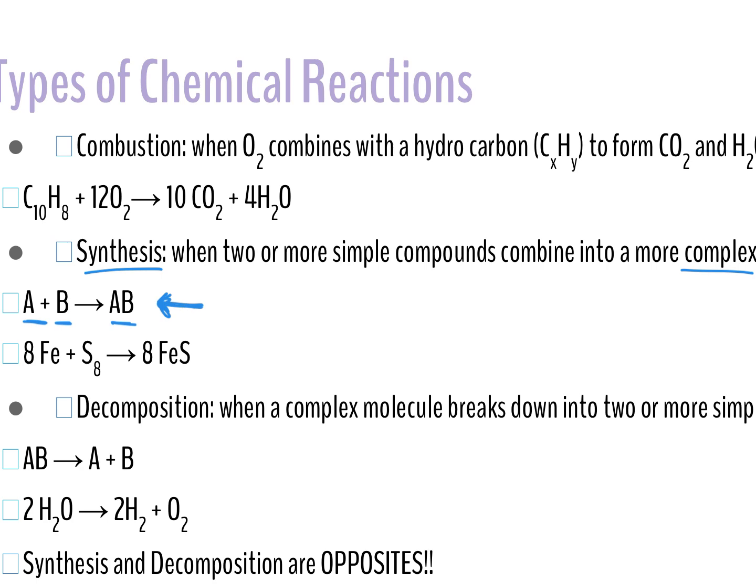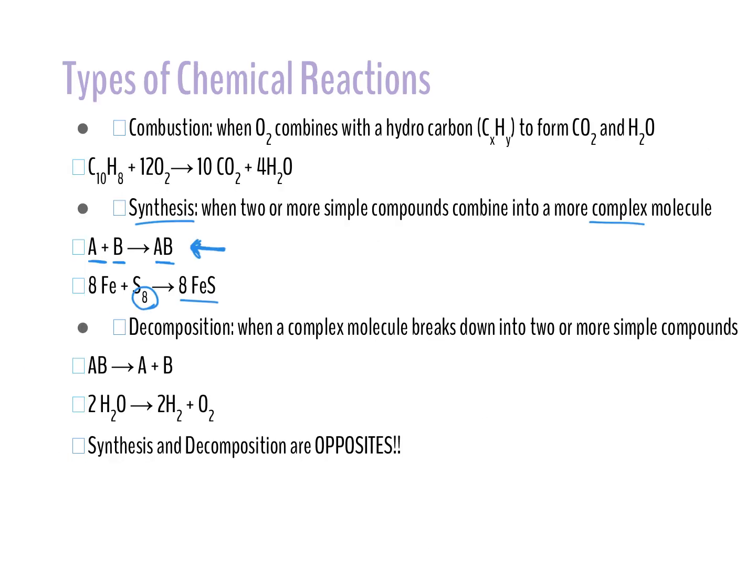Next is the decomposition reaction. And what does it mean if something decomposes? It breaks down. And so that's what's happening here. We have a complex molecule and we break it down into two or more simpler molecules. So we take some complex compound AB and break it down into simpler compounds. Synthesis and decomposition reactions are opposite of one another. Synthesis is to build it up and decomposition is to break it down.